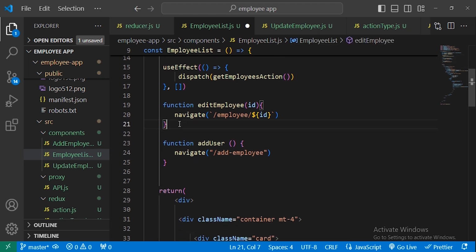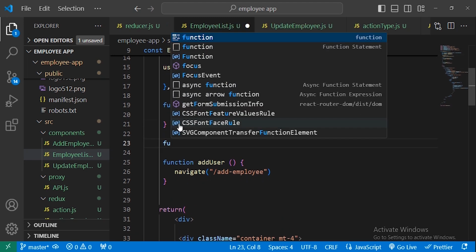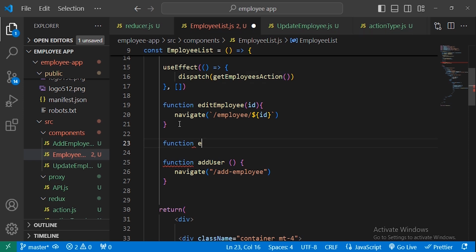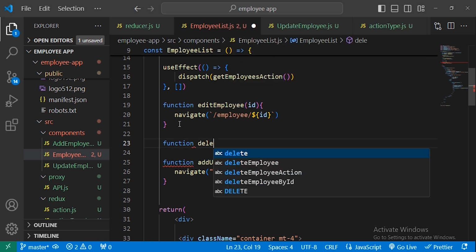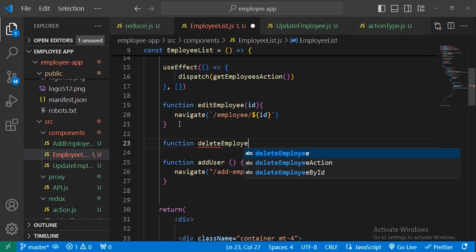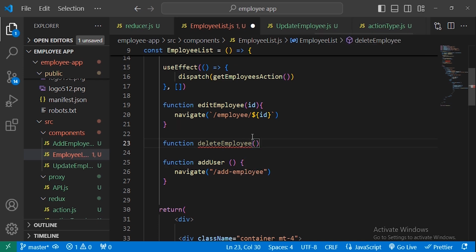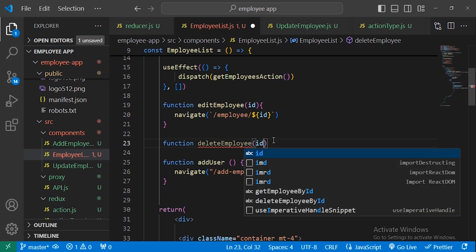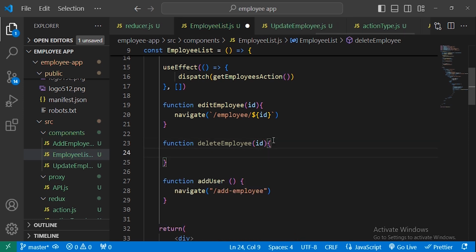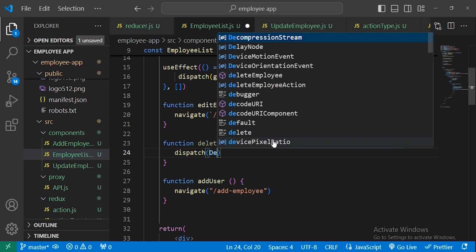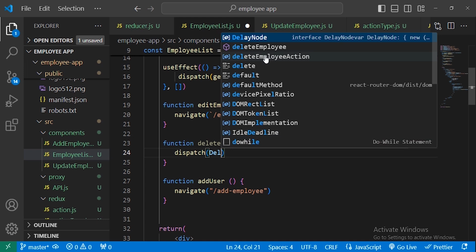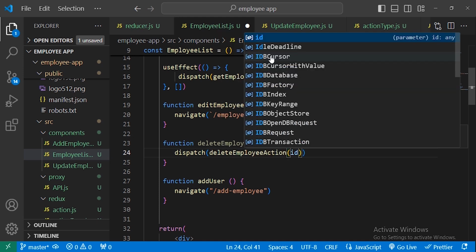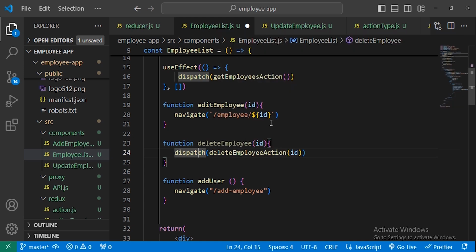And we'll define a function here, and this function we will call delete employee. We will delete with ID, based on the ID. The only thing we will do inside this function is dispatch the delete employee action and pass the ID. So we will pass this to a new button that we will create when we click.